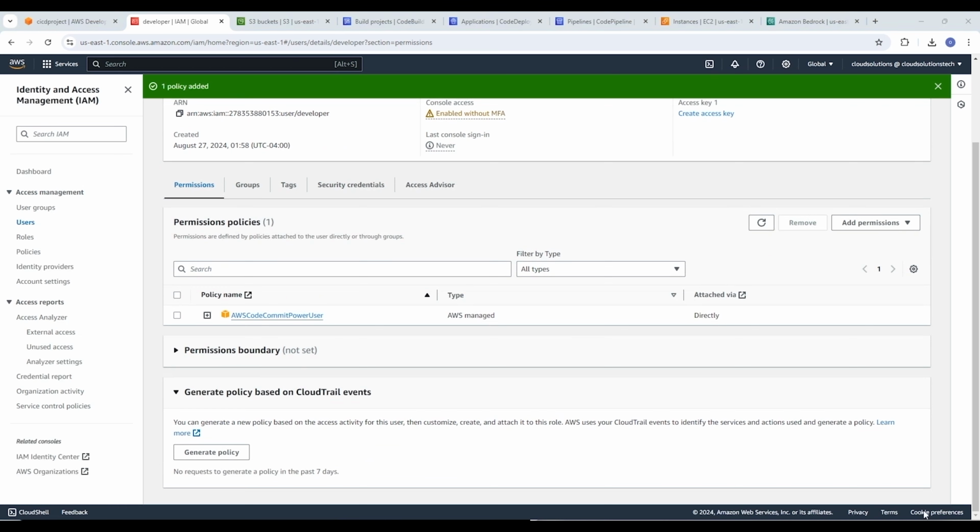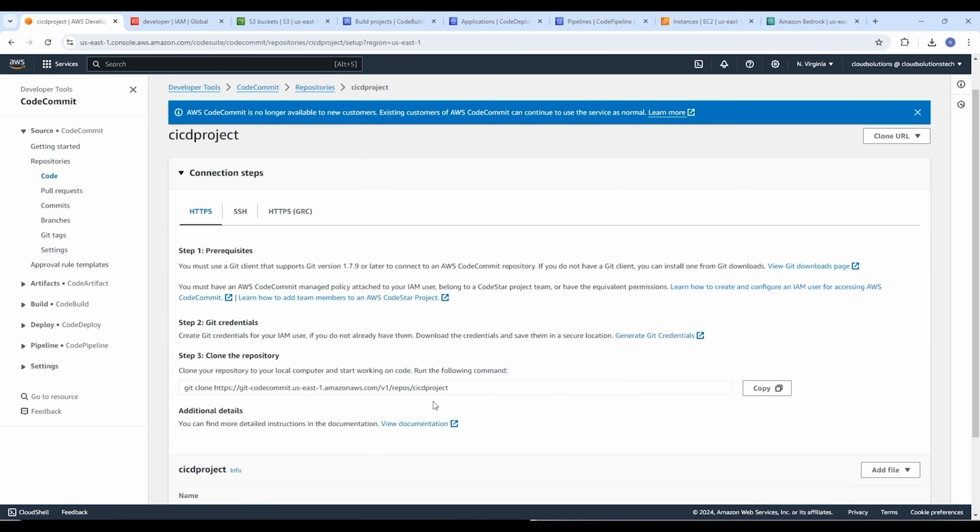Now that we have our IAM user ready, the next thing is for us to push the code to CodeCommit. So we need to clone the CodeCommit URL and then go to our terminal and run the command. When it asks for the username and password, you are going to enter the username and password of your CodeCommit credential that you generated. After our CodeCommit, go and copy the URL. So we have it right there. This is for HTTPS and this is for SSH. At this point, we can go ahead and copy our repository.